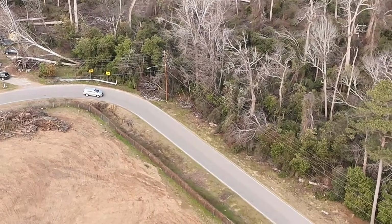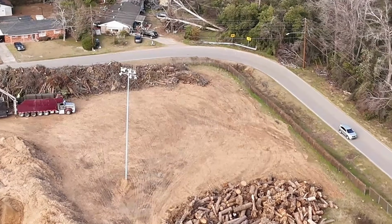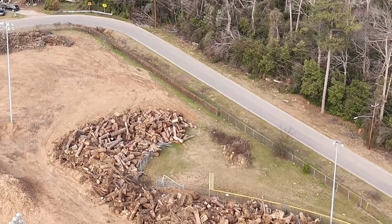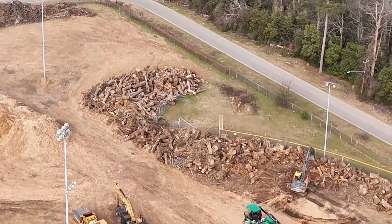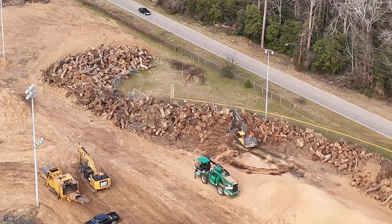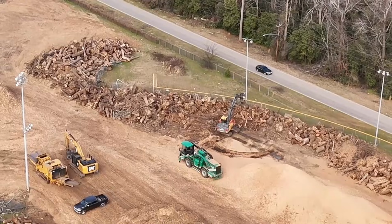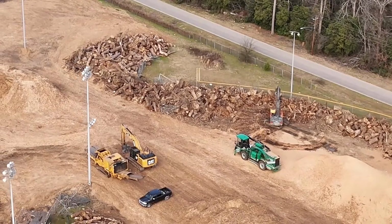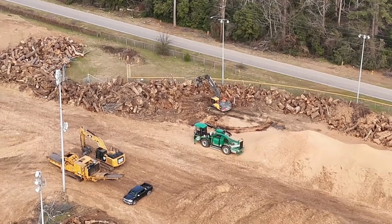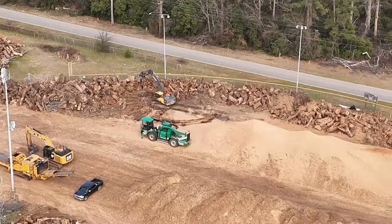But you can see even in the woods there some trees down that'll probably stay down for a long time. A large pile of logs to be chipped up here along the outside, and there's an excavator and a chipper that's not in operation today. But yeah, a lot of material being deposited at Fleming Park. Eisenhower Park has now been decommissioned. There will be no more material brought in there, and all of the machinery will be removed.